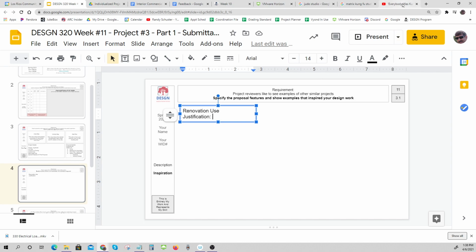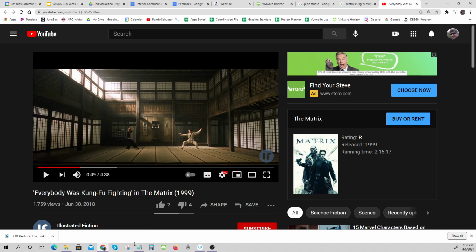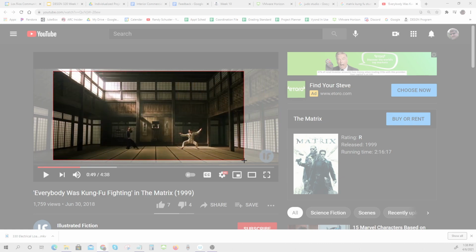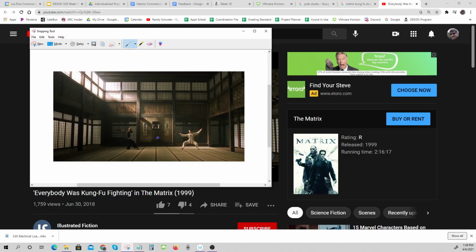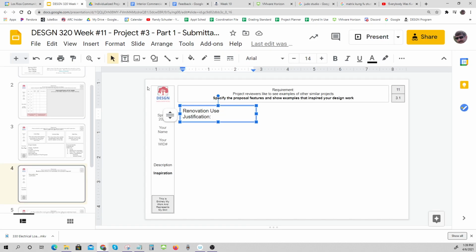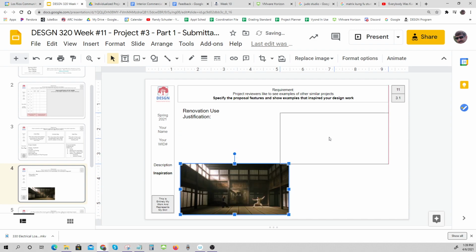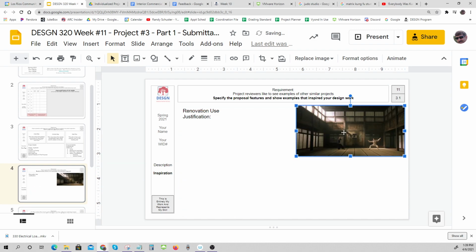And then you'll want to put some clips of what other cool judo studios look like that you're going to use as the design for yours. You can put a few of them in, and you have to actually annotate this.